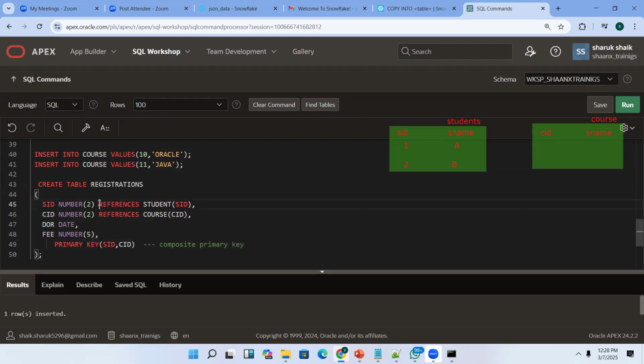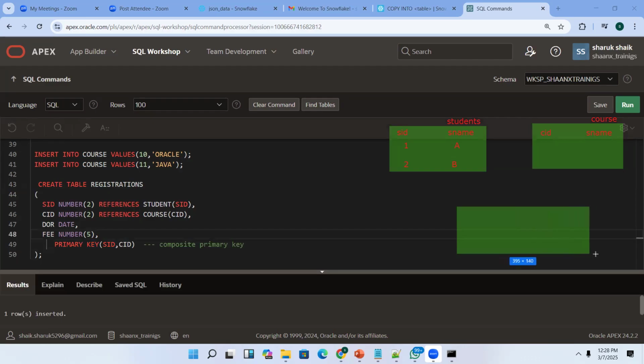So now you just tell me. Okay, what are the columns? Please tell me. What is the first column?